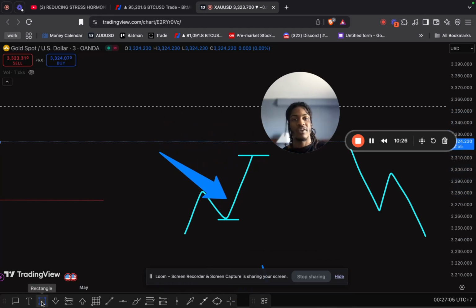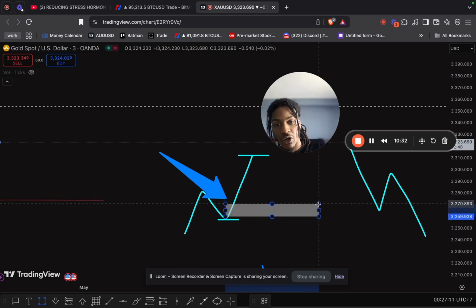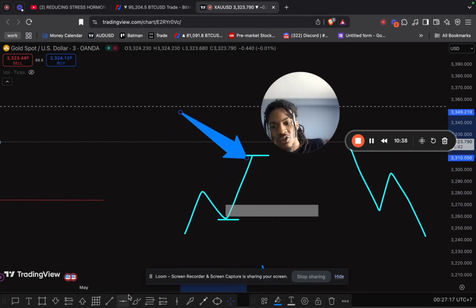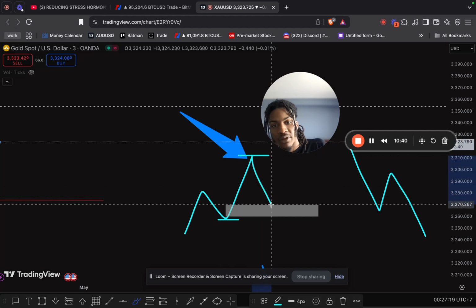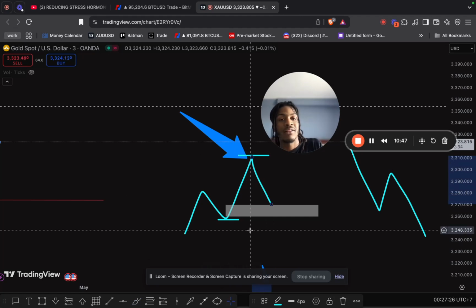So right now, price is up, and if you guys know me, I only trade two types of setups: order blocks and fair value gaps. Let's say there's a fair value gap at the bottom right here, which started this whole up move in the first place, which was this expansion. Now, I just need price to come down and tap into one of those two types of trade setups, which is usually order blocks or imbalance gaps.